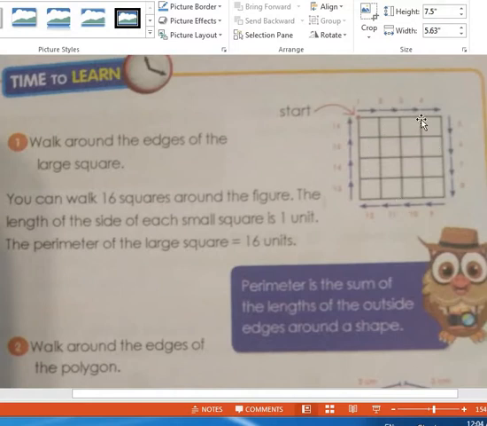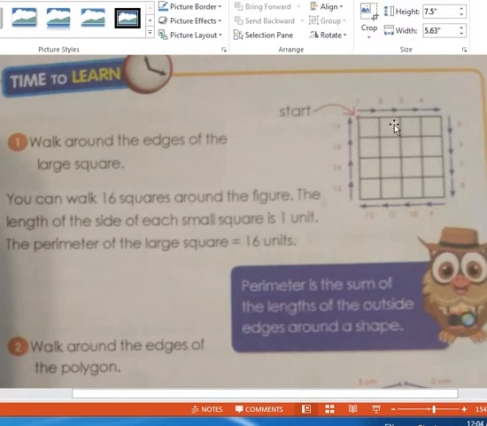I have here a square. This square consists of 4 sides, and as I know, in a square all sides are equal in length. This side is equal, this side is equal, this side is equal. It consists of small squares here, so if I want to measure the side without using a ruler, I must count the squares.